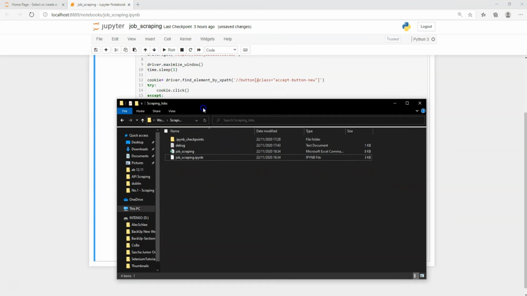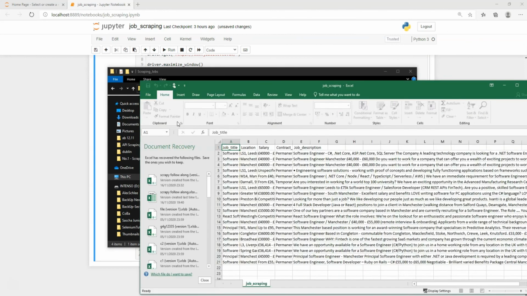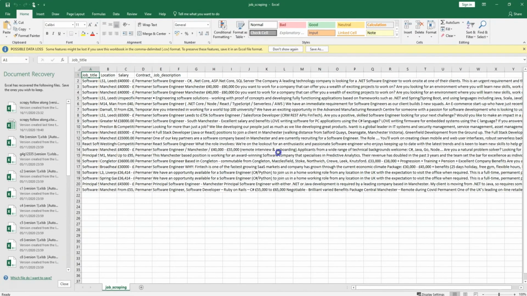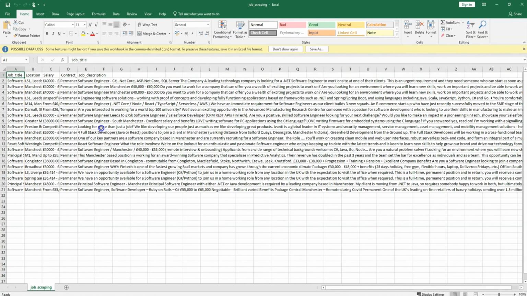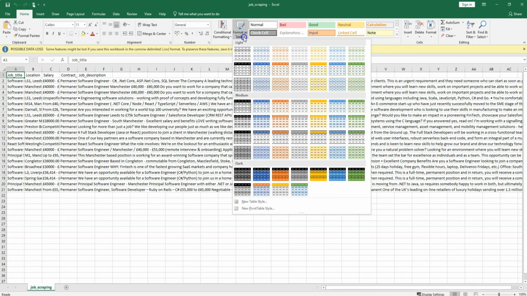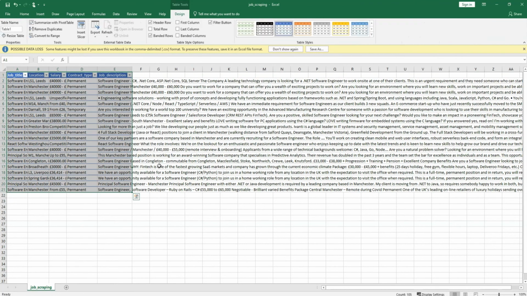Let's open up our folder, and you need to make sure that the folder you open is the same one where your Jupyter notebook is stored. And now we see that we have this CSV file we have just created. Let's just double click on that. And now what you can see is actually our result. Now it looks a little bit ugly, but we can make this prettier. So go for format as table and choose just one of the tables here. Let's click on this, and actually you can just press OK. Do that.